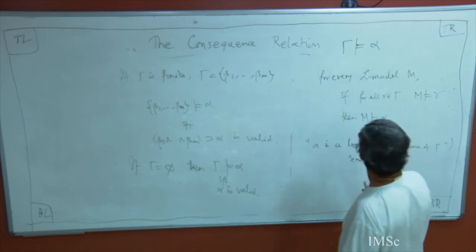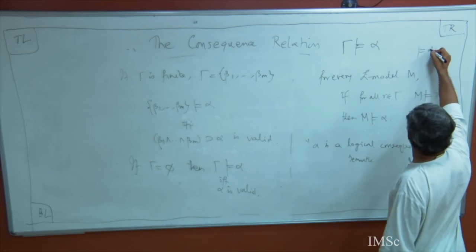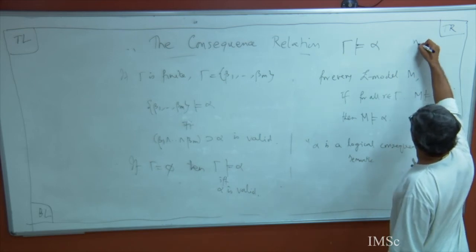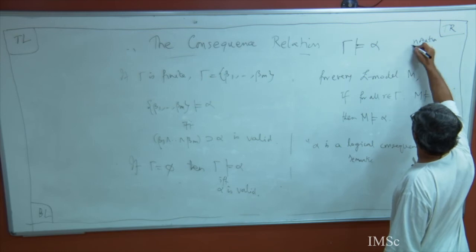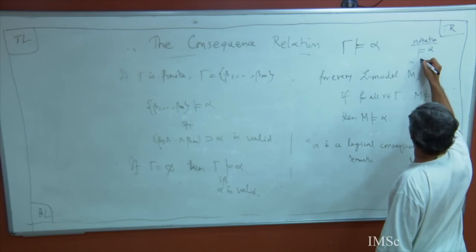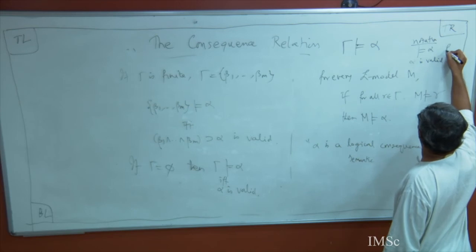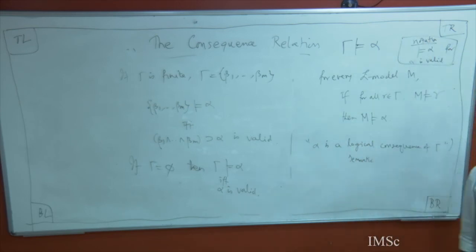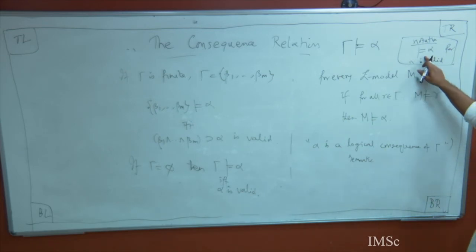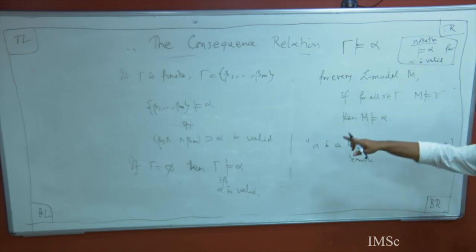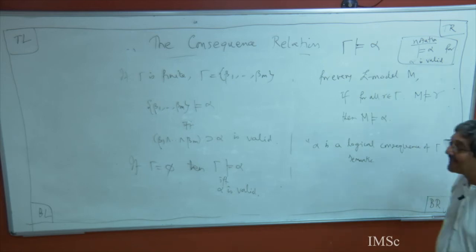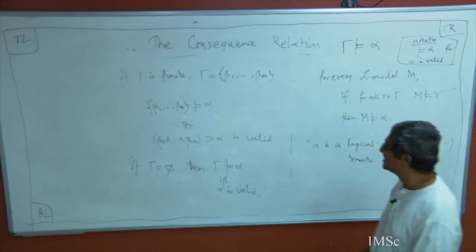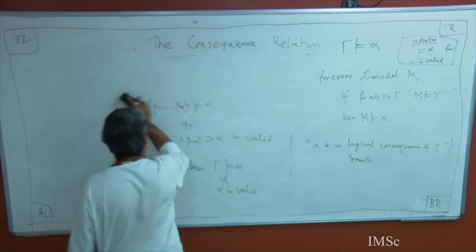So this is a notation that we use. We write, notation, alpha is valid. Nothing on the left hand side. So to write alpha is valid, typically you write the turnstile alpha with nothing on the left hand side to remind yourself of this. Well, another thing that I talked about was what if gamma is a contradiction?